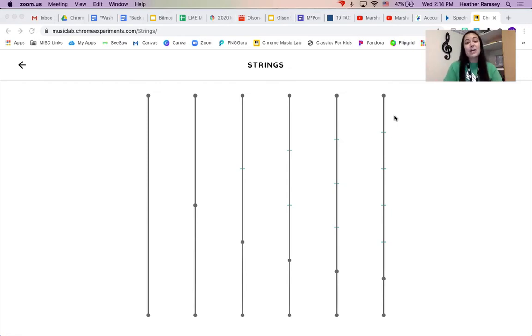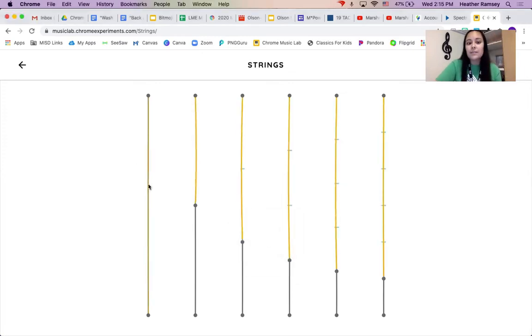But this time you're actually going to hear what one of those little sections in each of them are going to sound like. So they're kind of soft, so I've increased all my volume here. So this is the one string by itself. Okay, and you'll see it's highlighted yellow. Now, if you go to the next one, that dot divides the string. Now, it's in half, so each of those halves sound the same.